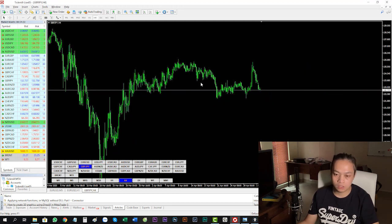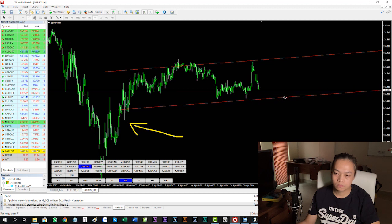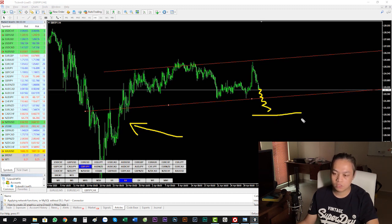For GBP Japan Yen in general will have uptrend, but before we have a big uptrend like this, you may expect we have a short-term downtrend. So currently price is going to this direction. You may expect price to reach the support level or even break through it to reach around this level, and then we will have another big uptrend. So be careful when you consider to open any sell order during this down movement of the price, because the price could move up anytime. So for GBP Japan Yen, I only look for a good buy setup. There will be no sell order for me.